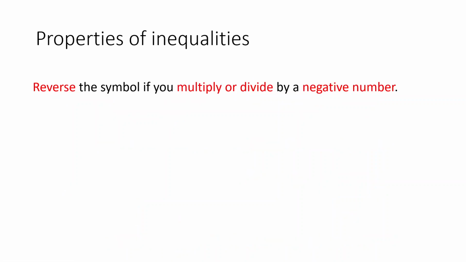So it is important, you need to remember to reverse the symbol if you multiply or divide an inequality by a negative number. If the symbol is less than, you need to change this into greater than. If it is less than or equal, change this into greater than or equal. If the symbol is greater than, you need to change this into less than. If the symbol is greater than or equal, you need to change into less than or equal when multiplying or dividing by a negative number.